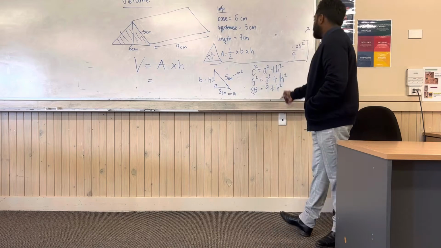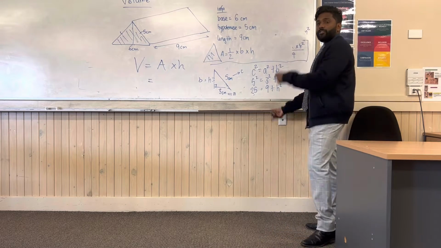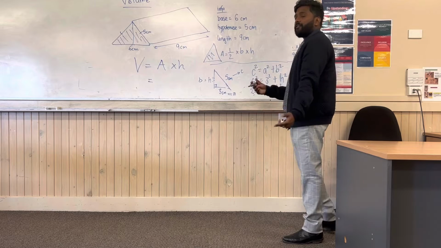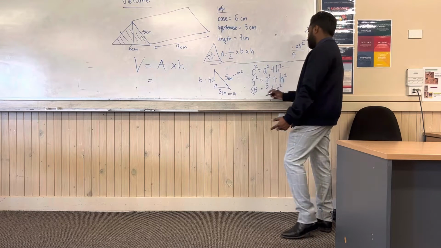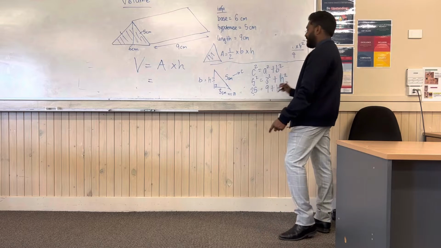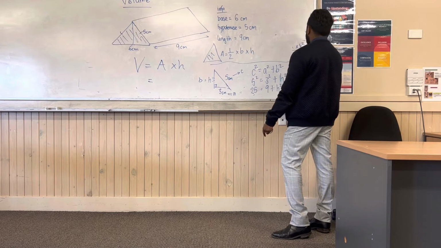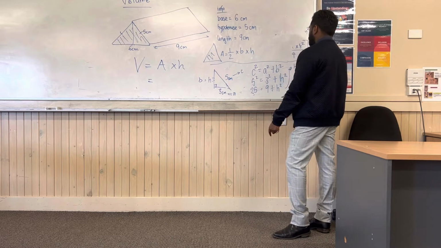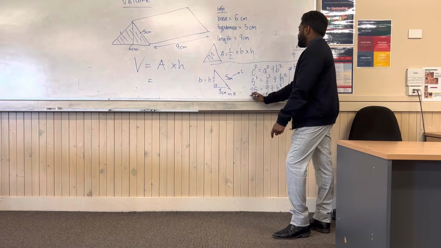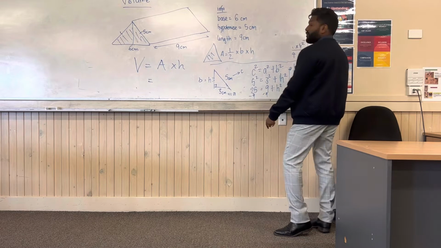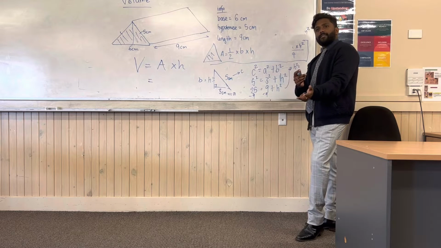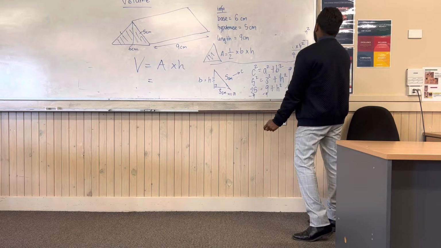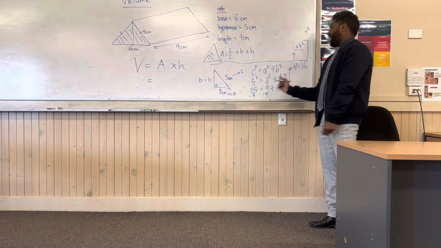How do you solve for H squared? You need to find H by itself. What do you need to get rid of to the other side? You need to move the 9 to the other side, and then also the square. But let's move the 9 first. So H squared is equal to 25 minus 9. What's 25 take away 9? 16.